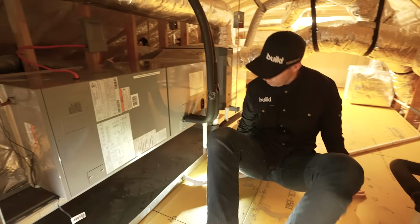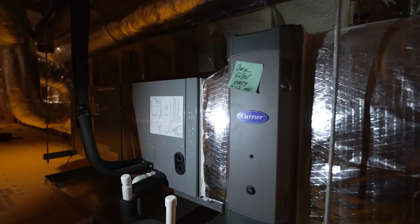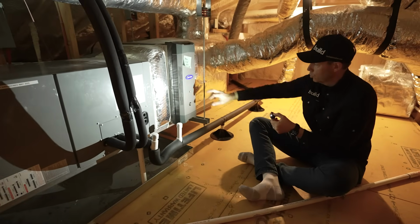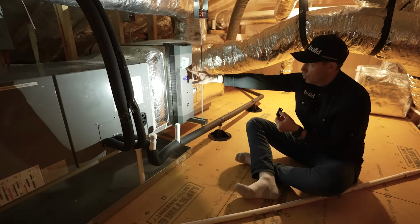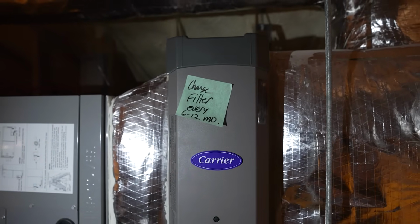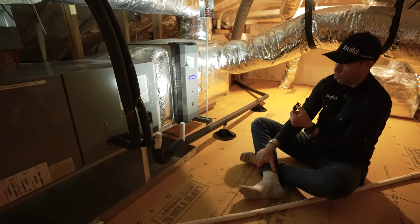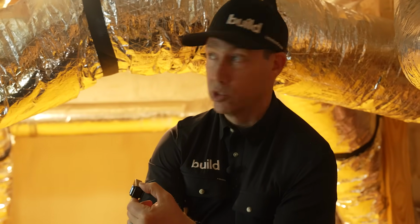Speaking of capacity, this guy right here, which we haven't spent a ton of time talking about, is my Carrier. And this guy's a heat pump, like we talked about in previous episodes. This has their really nice filter system that really only needs to get changed every year. But you'll notice I put the sticker on there, hey, let's check it and change it every 6 to 12 months, because again, every house is a little bit different. So I want them to check that at 6 months, even though maybe the manufacturer says it could go 12, right? We want to verify that this house is living like we expect it.